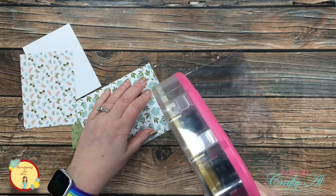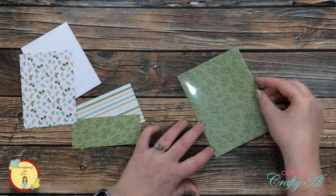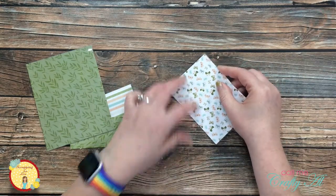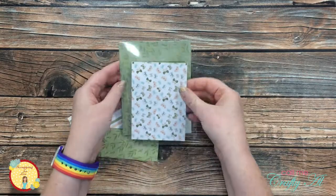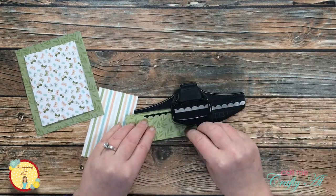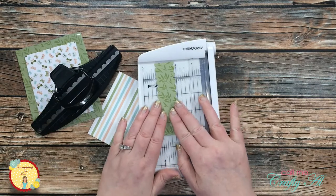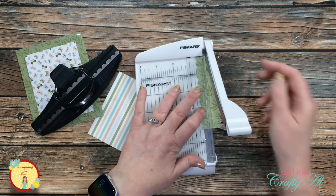Now that most of the cutting was done I could start to put the card together. The first thing I did was add adhesive to the back of the green pattern paper. You do want to be careful before you push this down completely that it is in there nicely, because once that adhesive sticks to the clear cardstock it is stuck. Once that was in place I added the floral paper to my inner card and then this got added to the inside center of the card. I brought in my scallop border punch — an oldie but trusted tool — and I put a decorative edge on both sides of this green piece of paper.